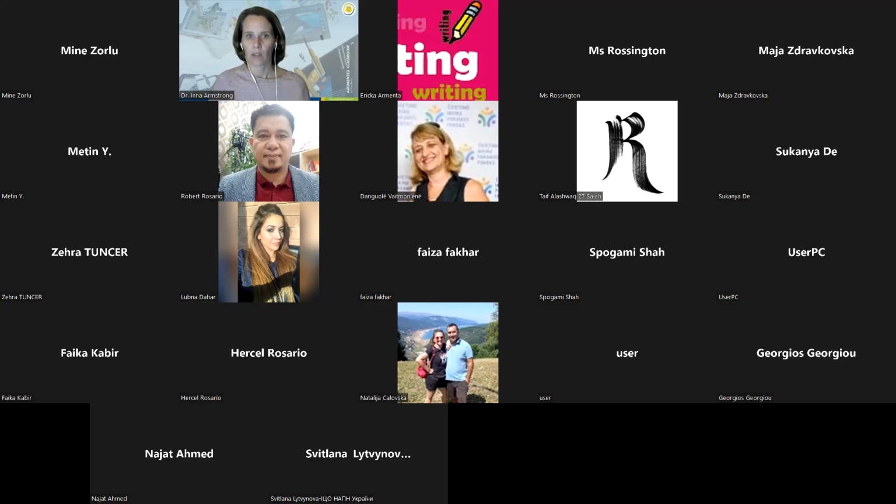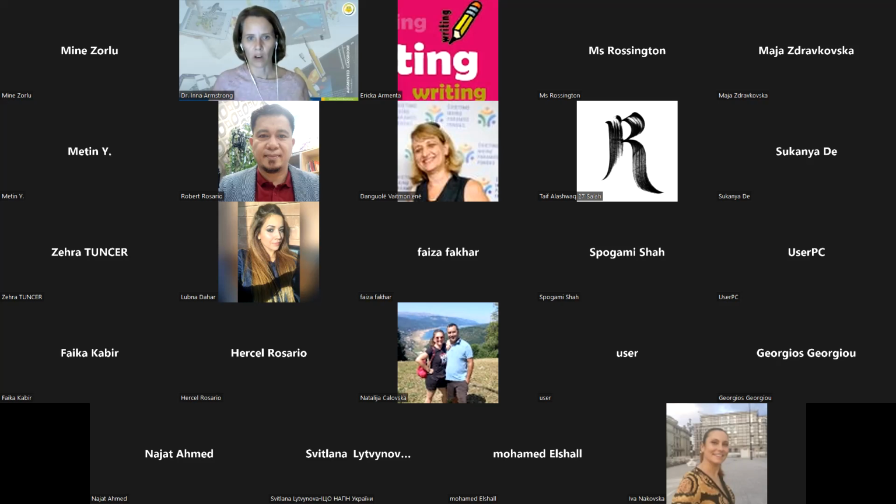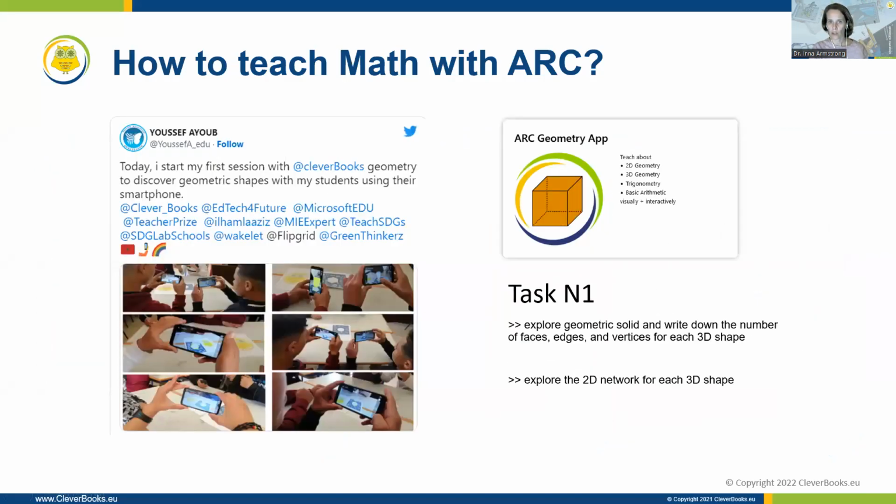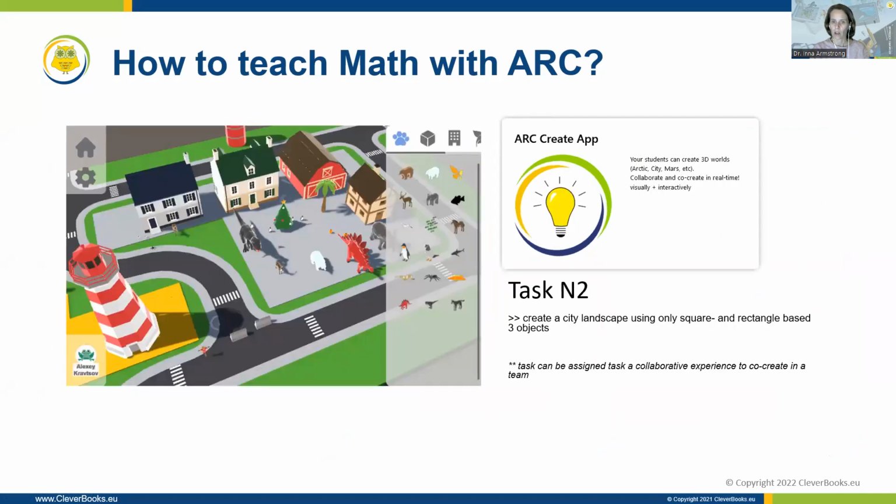And overall, as you can see, if we move back to the presentation, we first started with one of the activities where our students had the opportunity to first explore pre-designed content, learn a little bit about 3D shapes, how they fold, how they unfold. Then we assigned a specific task to our students.